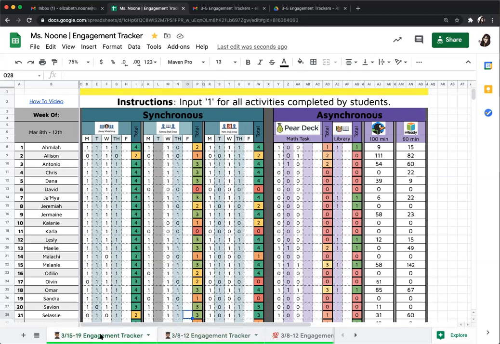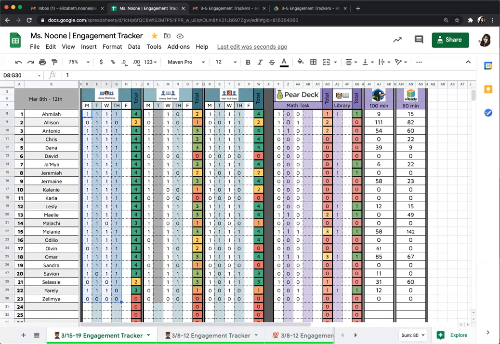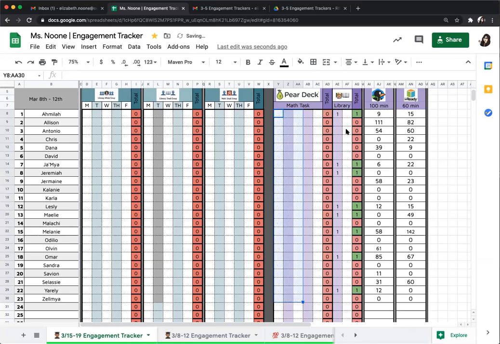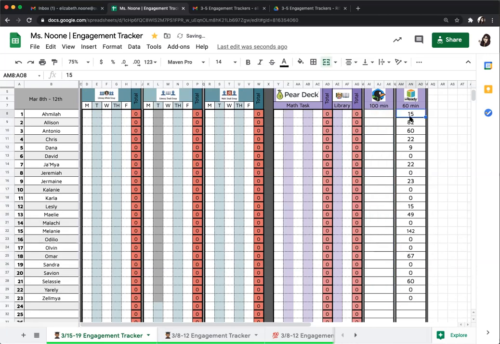So the next thing that I do is I start to clear out the information by just highlighting the cells and deleting. And it will just clear it all out so that I can start a brand new week with my students. I'm selecting all these cells by first clicking on the one that's in the uppermost corner, and then I'm pressing my shift key on my keyboard when I press the opposite corner for it to highlight the entire rectangle, and then I press the delete key on my keyboard to clear it all out. And I'm just clearing all of my values for the next week.